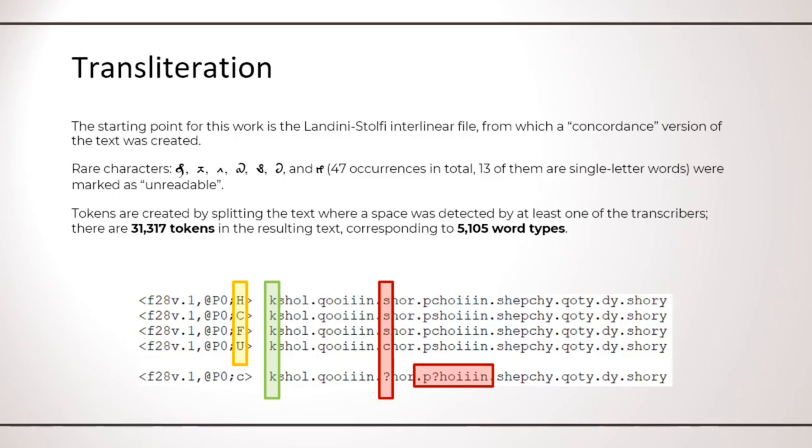These unreadable words are not considered in my analysis. This process is an attempt to autocorrect errors in transcriptions. It of course leaves out several word types, but on the other side it gives a solid starting point for statistical analysis of the text. Since I'm looking for regularities in the text, I prefer to leave exceptions out, even if this reduces the scope of the analysis. It still leaves us with more than 31,000 tokens and 5,000 word types.